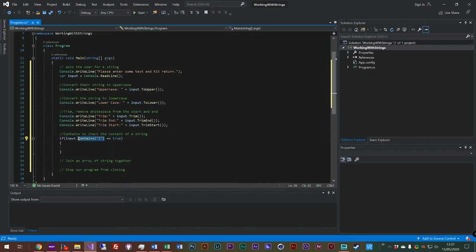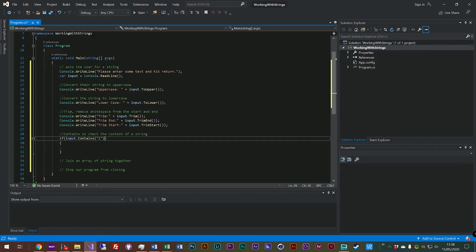If we put the equals true, all we're really saying is if true equals true or if false equals true. So you don't need to put this in. Sometimes it's nice to have that in there so that you can see, oh, actually we're checking if something's true when you're reading through it quickly.